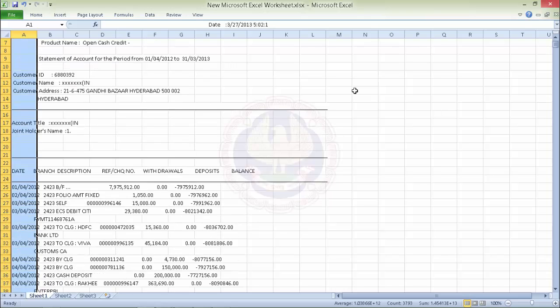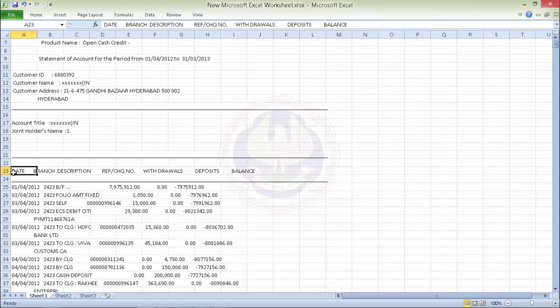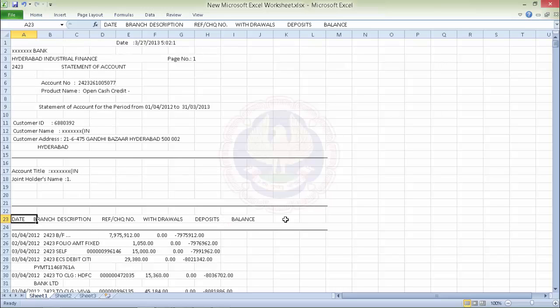Now look at row number 23: date, branch, check number, withdrawal, deposit and balance are all stored in A23. But for analysis, you need the date in column A, branch in column B, reference in column C, withdrawal in column D, deposit, and so on. To have all these, you have to convert text into columns. This is part of your Advanced ITT program in Excel. You might have learned how to convert text into columns. Now let us try to do that on this data.